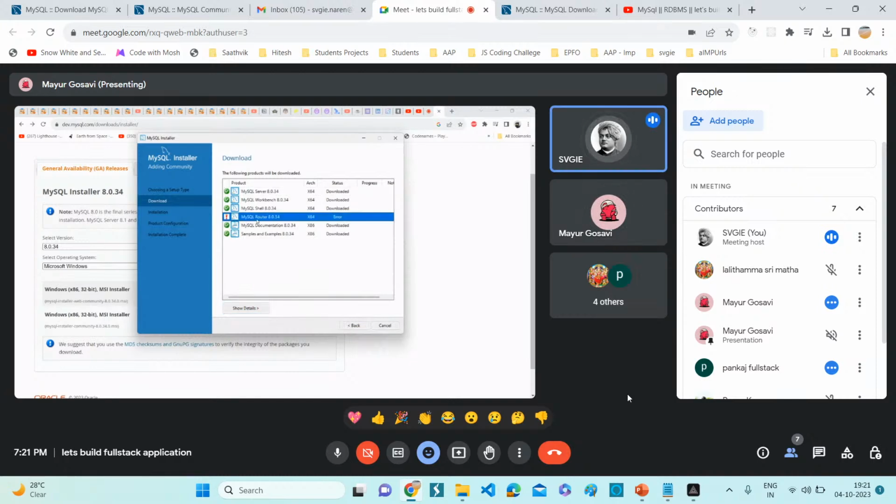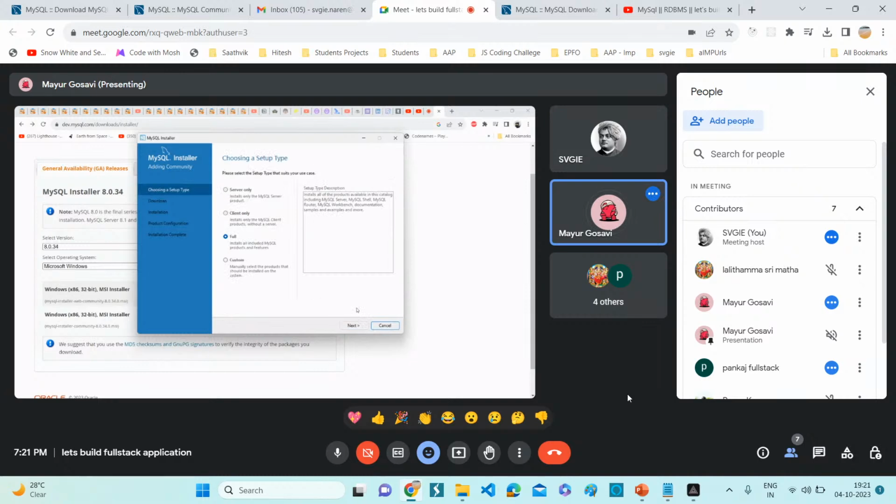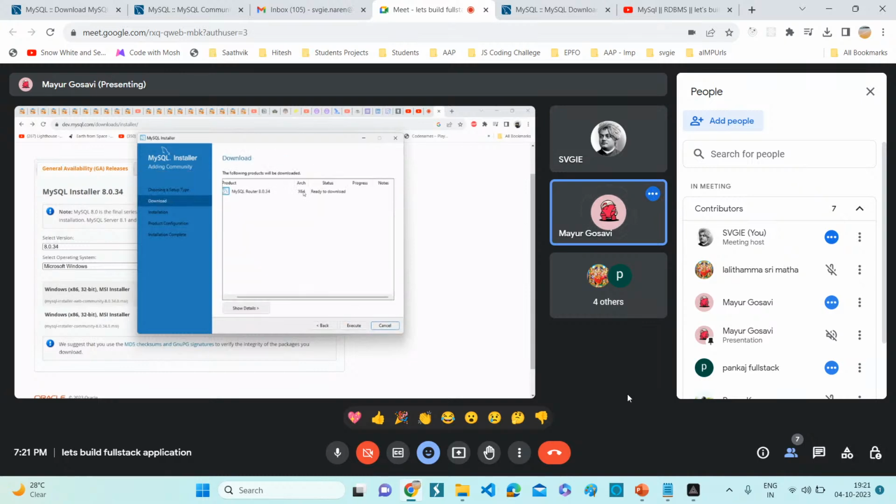So just double click on it. No, it's not working, not allowing. Just right click on that. Nothing. Oh my God. Just try to install one more time. Yeah, yeah. Black. And then next.